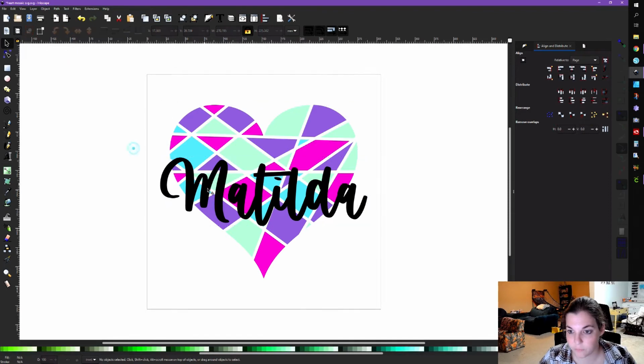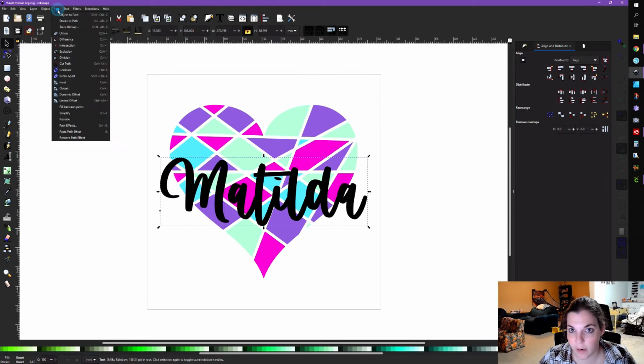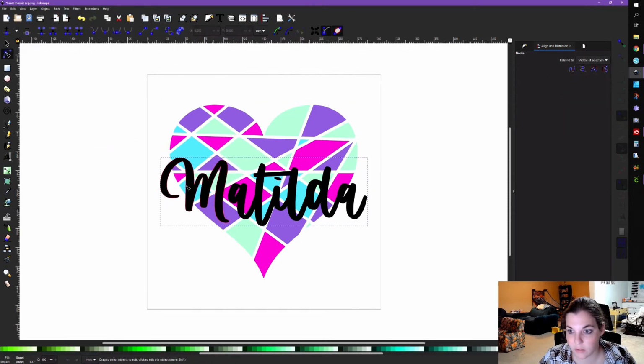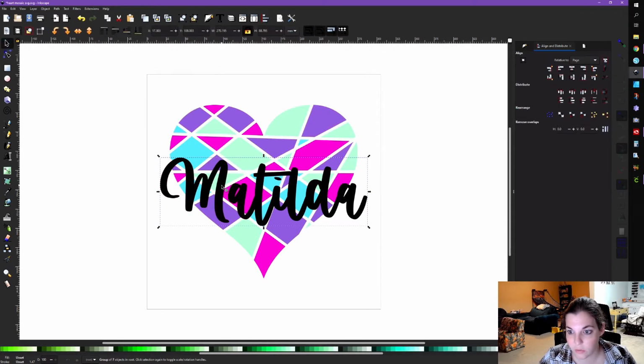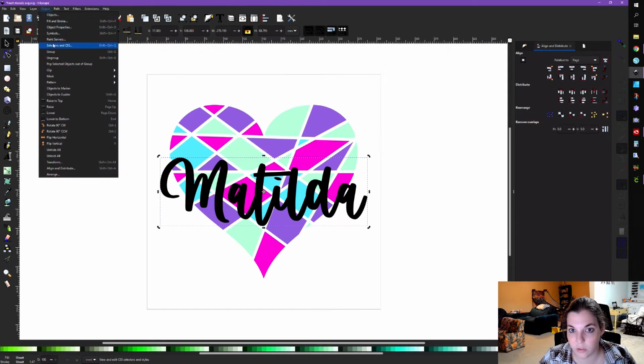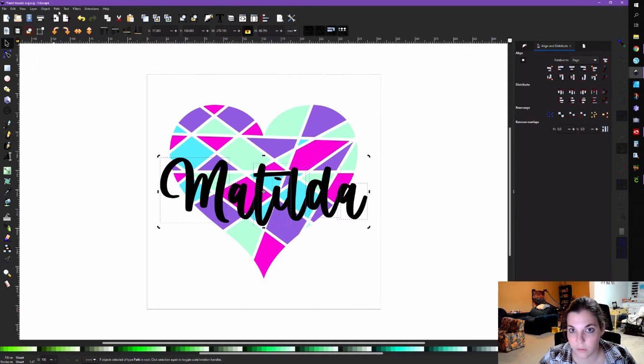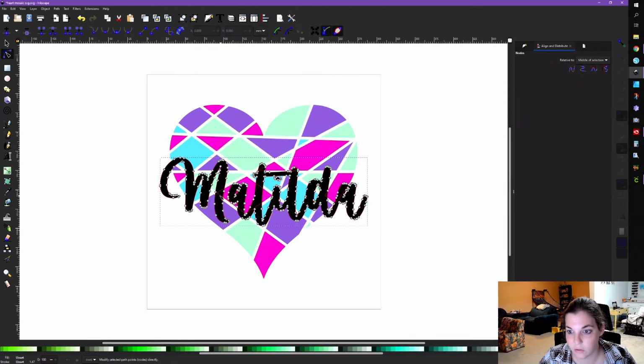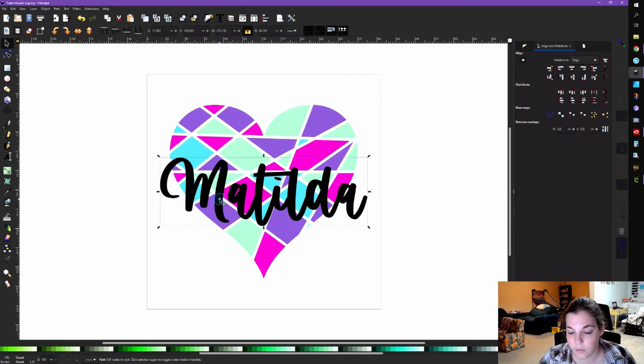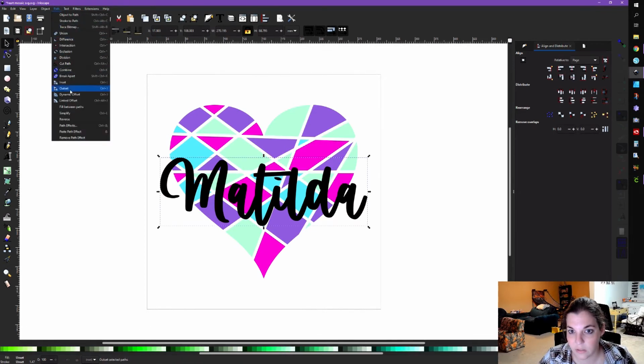And then I'm just going to go ahead and ungroup. And then I'm going to go Path, Object to Path. Again, you can see that these are not welded. So I want to make sure I go to Object, Ungroup, and then Path, Union, and that's going to unionize all of my text together for the cut. And then I am just going to do an outset or a dynamic offset.